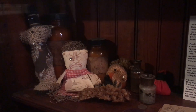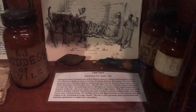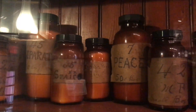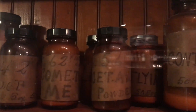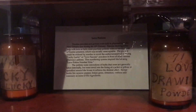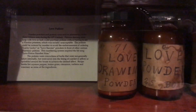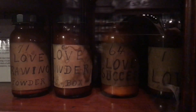Pharmacists during this time also sold voodoo powders and potions. The Creoles enjoyed a unification of French, Spanish, African, and Native American cultures that allowed for the practice of voodoo, especially the use of potions and grigri bags, to become commonly used in this area. Although the practice of voodoo was not acceptable in all social circles, those who wished to remain anonymous could purchase voodoo potions from the local pharmacy with no problem. Love and luck potions were sold under the counter using a numbering system. This inspired the song "Love Potion No. 9."